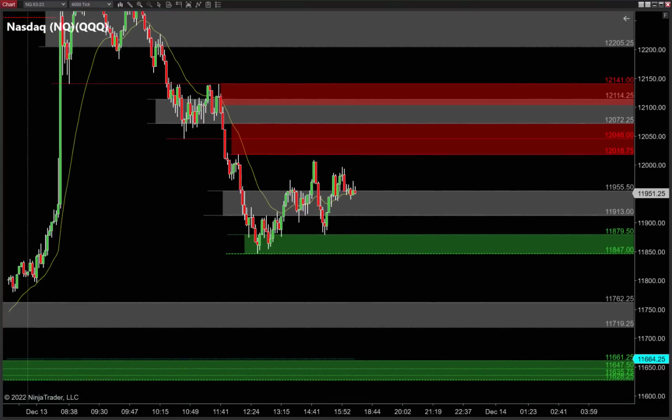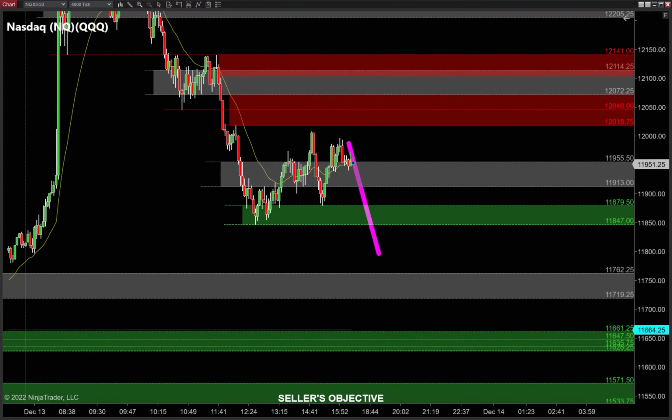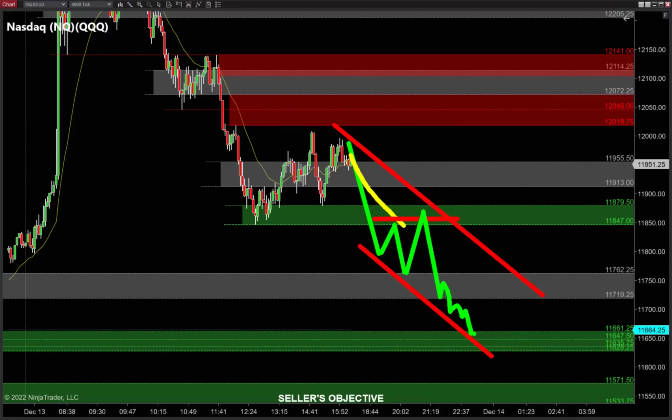Now, what happens oftentimes is you'll get that strong move, that shallow pullback, that lower low in price, that trap, and then as we start to go lower, channels come second. Exactly. Now we go out and draw trend lines off that low. Now we're getting a little bit further down the line. We don't want to sell as aggressively anymore, so we go find that new channel. We get that pop up. This will almost always go just a little bit above the moving average, which is great because that allows you to get those buyers coming in. And once those buyers come in, you can sell right into those stop losses.